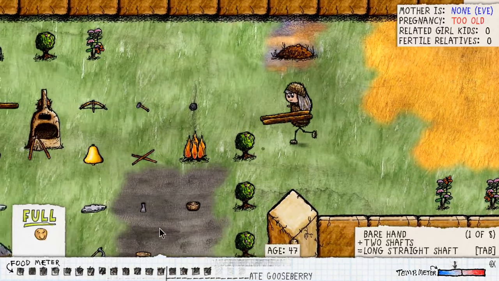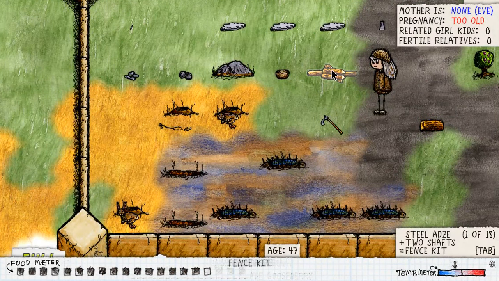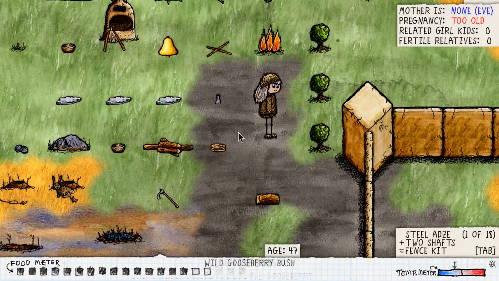You also need an extension kit. You basically grab two of the long shafts, put them together, use adds, and then you left click, and you get the fence kit. But you need a bucket, so you make a bucket and then you place it there, and that's also the other thing that you need if you want to make a tower, a bell tower.